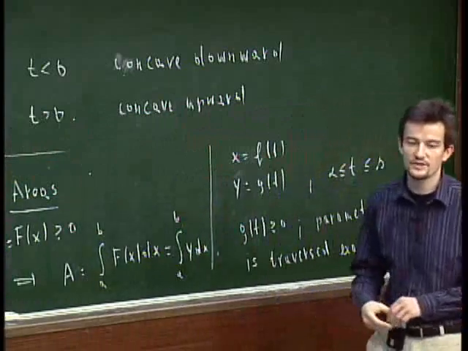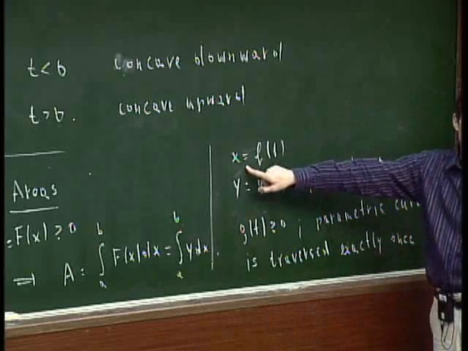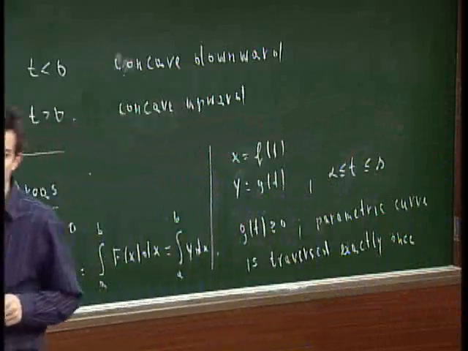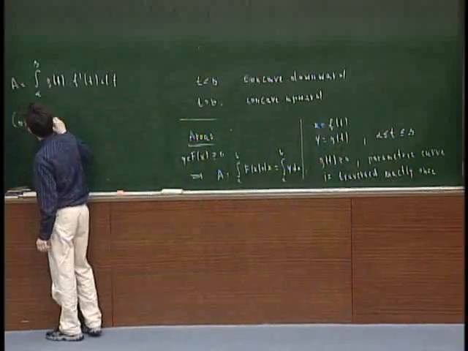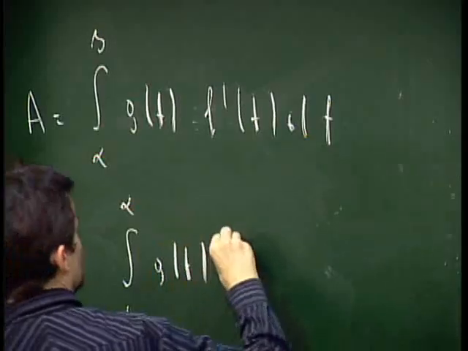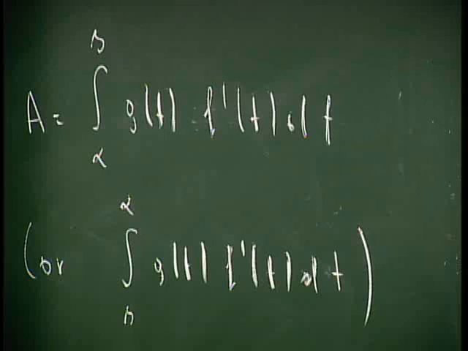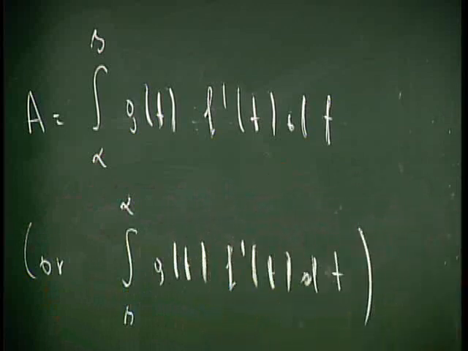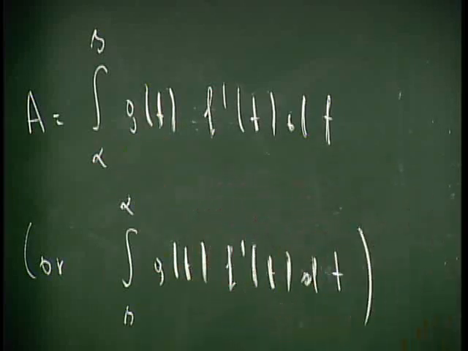But you have to be careful because the direction could be different here. So maybe for t equal to alpha, if you look at the x, maybe you are at the right endpoint. And for t equal to beta, you move to the left endpoint. In this case, what you get here is something which is negative. So then you have to reverse it. You have to be careful. So it could be this, or it could be this here, depending on your situation. As t is going from alpha to beta, maybe your x will move from the right to the left. Then what you get is something negative. But the area should be positive. So normally you can just do computations. If at the end you get a result which is negative, you just change the original order of upper and lower limit.